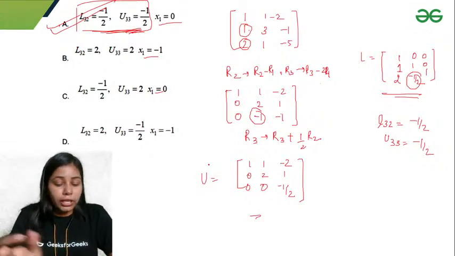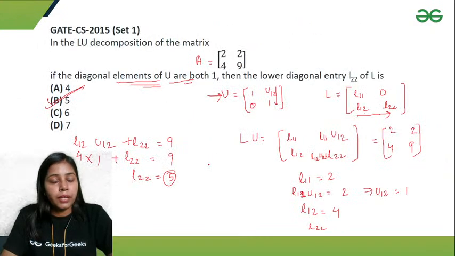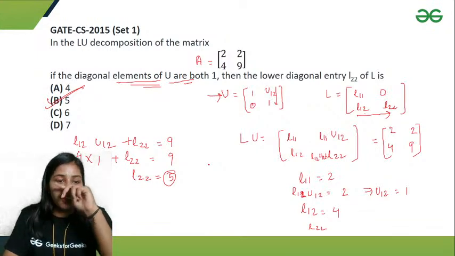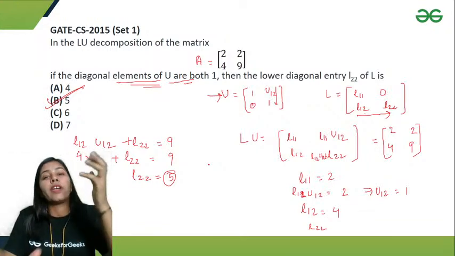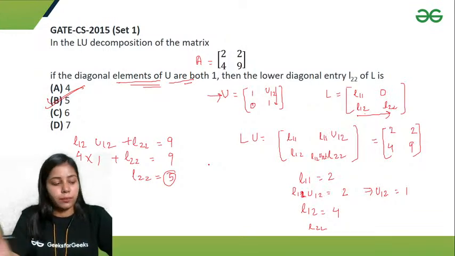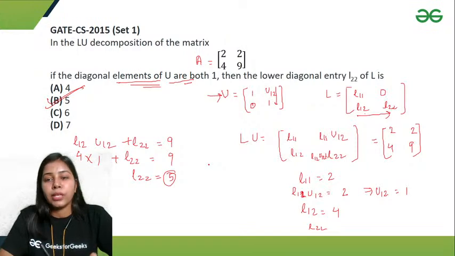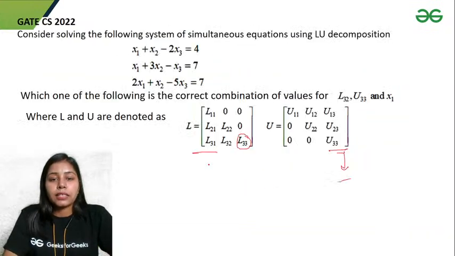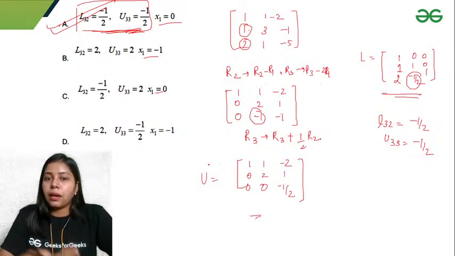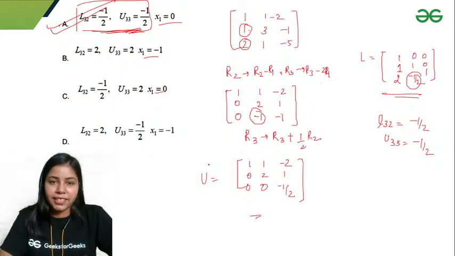Okay, so that's all about LU decomposition, right? I hope there will be no confusion about LU decomposition. There are two methods to find it. First, for a 2 cross 2 matrix, you can simply multiply L with U and answer the question. The next method is that you row reduce the matrix into echelon form. The row reduced echelon form is the upper triangular matrix, and correspondingly you can form the lower triangular matrix, right? Okay, I hope this is clear to everybody.